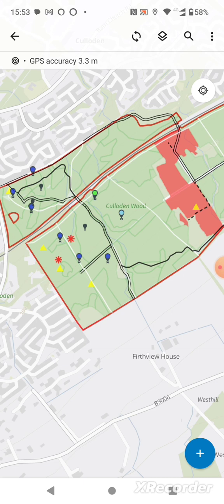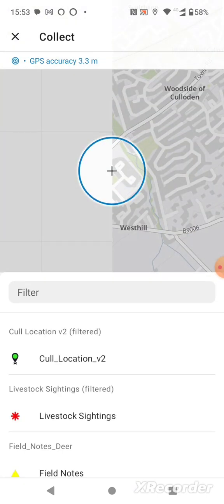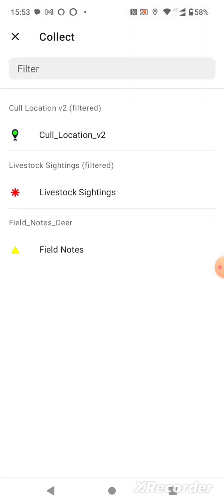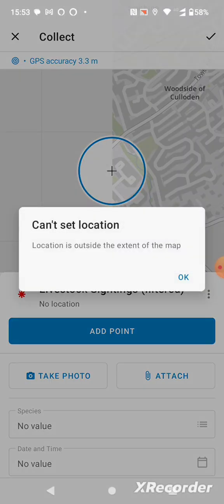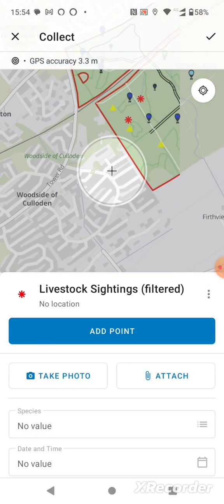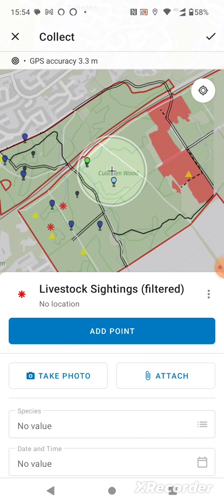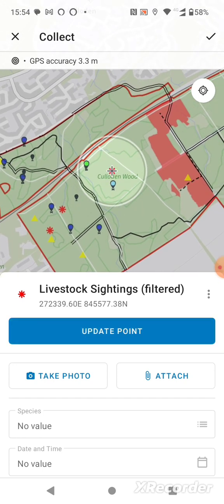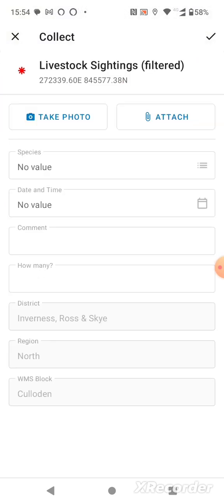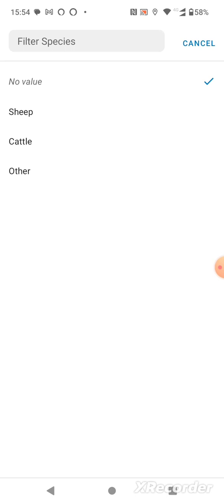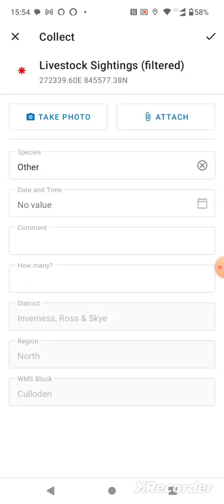Some of those additional features that I showed you before, or didn't show you rather, were for livestock sightings. So that shows us this red asterisk. So you can say whether it was a sheep or cattle or whatever else it was.